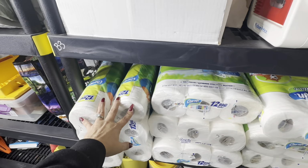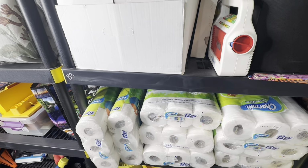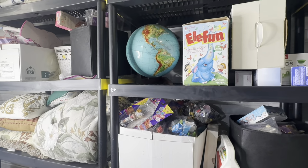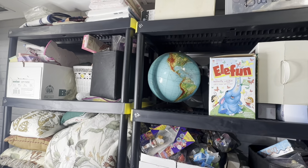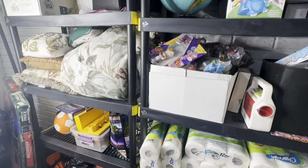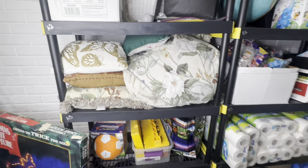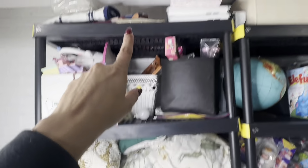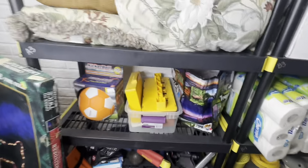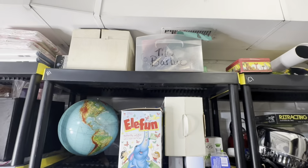So this toilet paper should be over with my discontinued items, but it's so light, I don't want to waste the space on a metal rack. So I put it over here with all of this stuff on these plastic racks, which have a tendency to bow when you put too much stuff on them. So I try to be really careful what I put over here. This is holding linens right here, and then at the very top, I have toys, more toys. These are the rest of the parts to that McDonald's thing that I took apart.